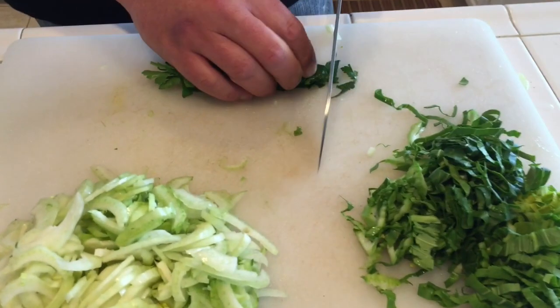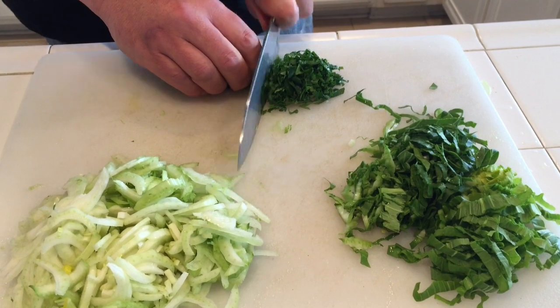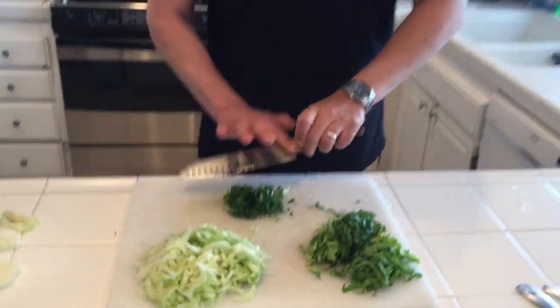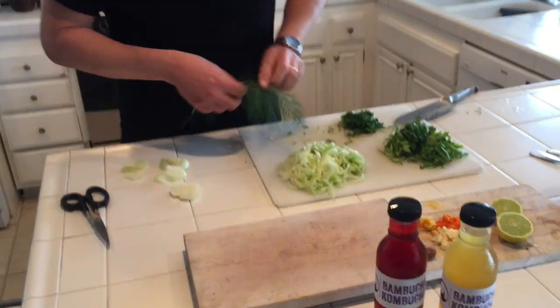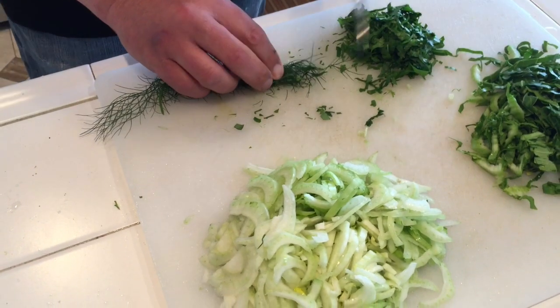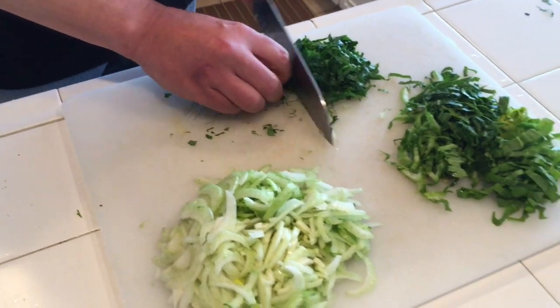For the parsley, just give it a quick roll almost like we did the greens. You don't need to cut it too small. I already took off some of the bottom firm stem, but I don't really freak out about those tender stems around the leaf. At culinary school we used to teach you need to pick all the leaves off — no, that's such a hassle when cooking at home. We're going to add the parsley right at the end, as we will with the fennel fronds. A lot of people just use the fennel bulb — we're just going to use the tops as a nice little herb to finish the soup. The rolling technique keeps everything nice and tight.